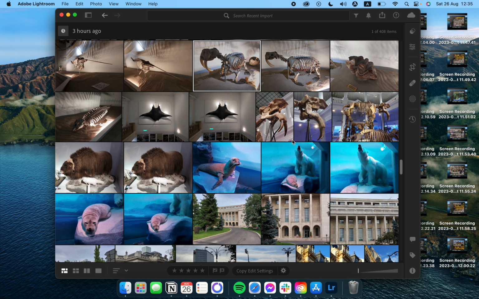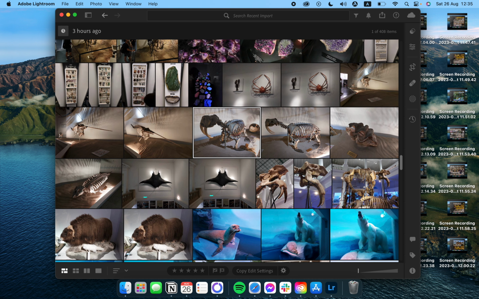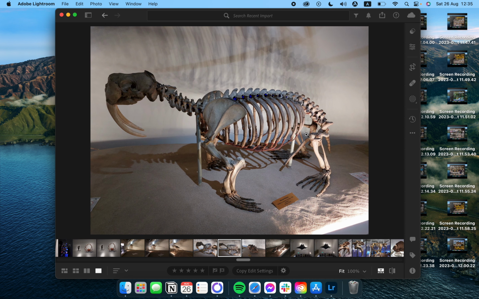So without further ado, let's just jump right into it. First we have to open up the Lightroom app, and then from the gallery we have to select the picture that we want to edit. Let's say it's this one. We tap on it and open it, and then we have to go into the edit menu. We can open the edit menu by tapping on its icon here in the right side, or by pressing E on the keyboard.